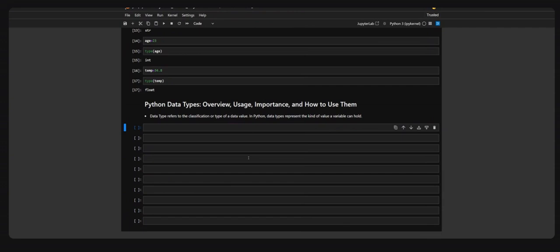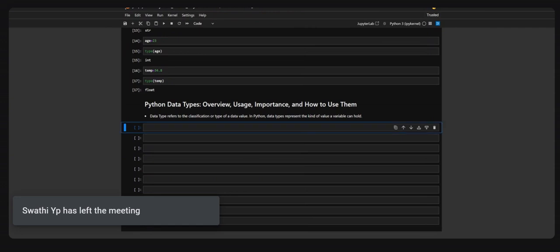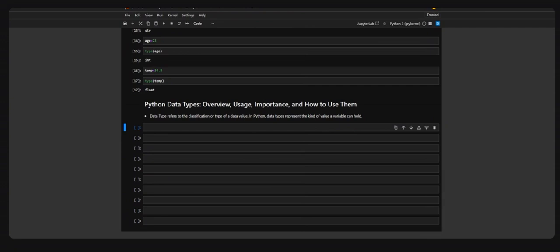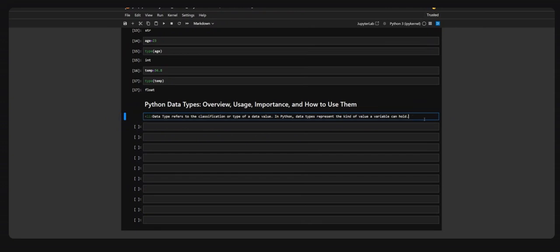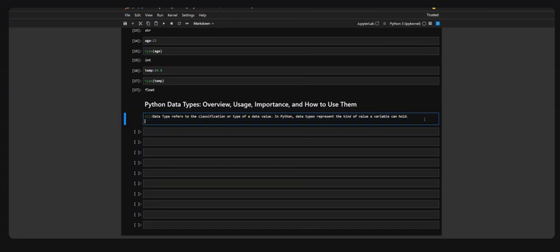We'll see the usage, when to use it, how to use it, and all those examples. I'll give you some good examples so that you can relate them to your real-time examples.